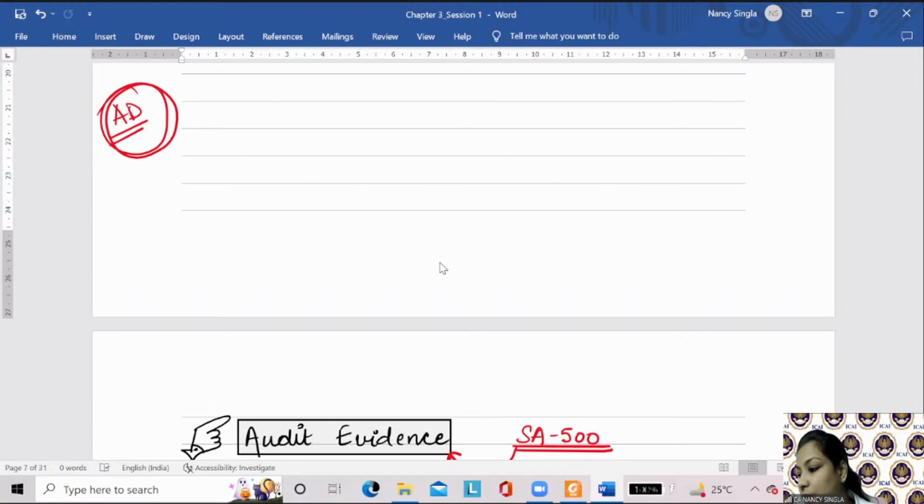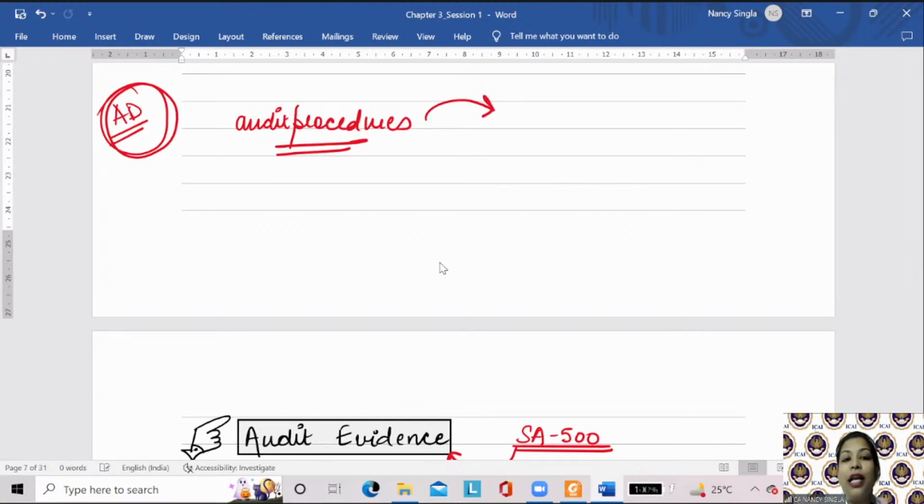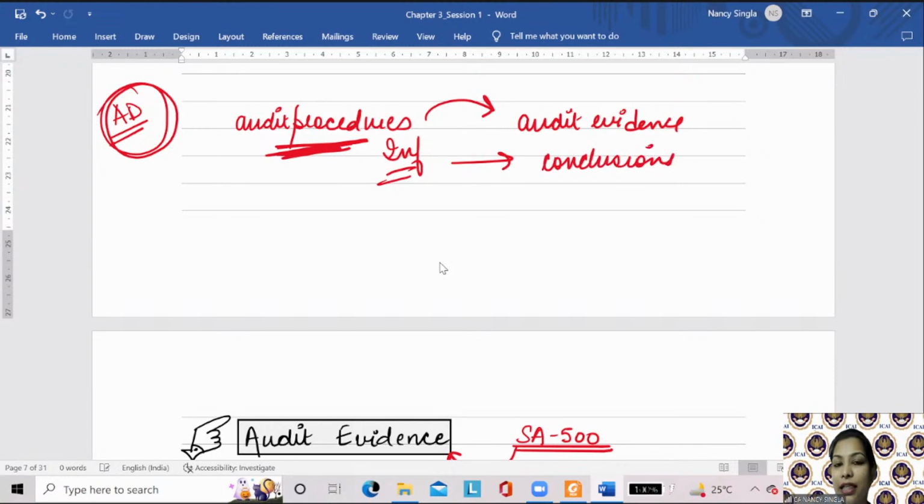So yes, Alok is correct, Kojema is correct, Renuja is correct. Audit procedures. Audit procedures, meaning the procedures performed during the conduct of the audit, based on that the auditor obtains what? Audit evidence. Right? Like when the auditor is performing certain audit procedures, he obtains certain information. Based on that, he draws certain conclusions with respect to various items of the financial statement, and based on that, he arrives at his opinion. Do you understand this much?